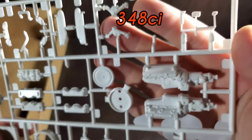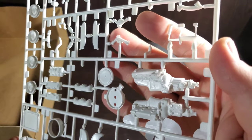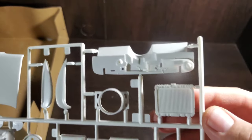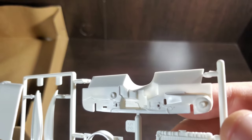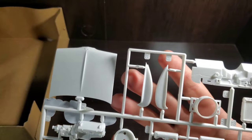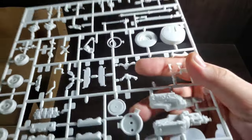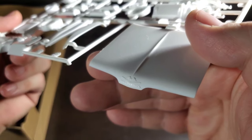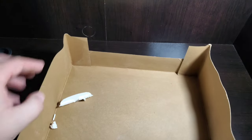It's good block texture and all the rivets and components. And a good looking radiator and firewall. Shroud, even got optional skirts. And there's our hood, which has some badging on it. Again, Chevrolet with the cross flags. Yes, there's a couple of parts in here.